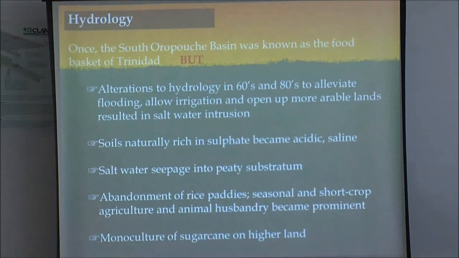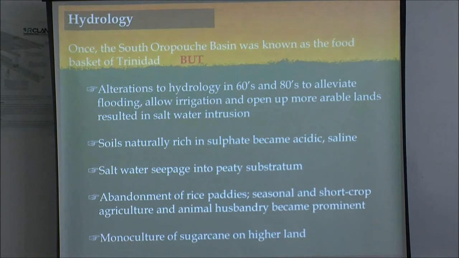The hydrology in this wetland has been altered several times. The records that I've found indicate that in the 60s, serious flooding in the David Pinal area was fixed by the installation of sluice gates and deepening of the drainage canals that led from the built-up areas into the wetland. What it did do was change the hydrology and change the dynamics of agriculture in the Pinal Daily area, which was traditionally the food basket area, the area that produced the most rice. It now could no longer sustain rice because it simply didn't have enough water for long enough for the crop to grow. So it changed the type of agriculture that they could do.